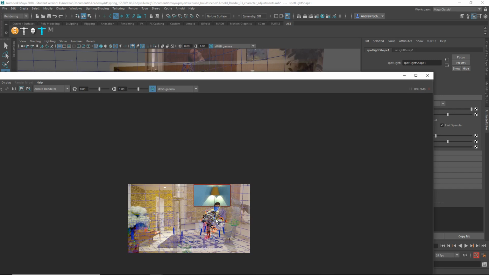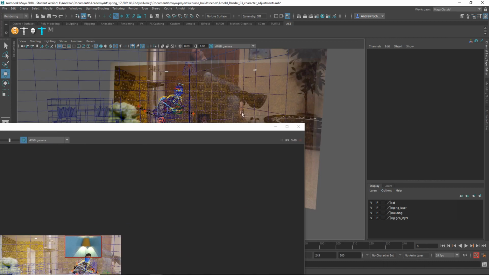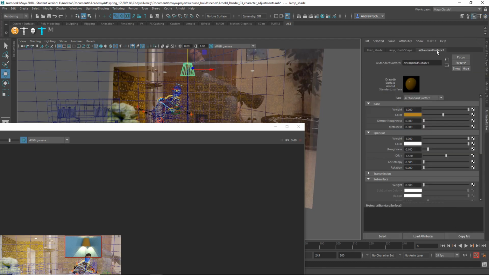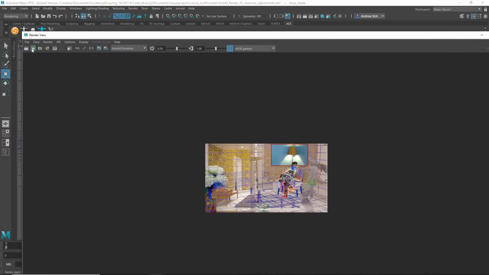And then maybe you want to add just the tiniest bit of transmission to that light shade, so it seems like the light's coming through that. Oh, I have services turned off, that's why. What happens if there's a little bit of this on there? Yeah, better, huh? Maybe even more of that.